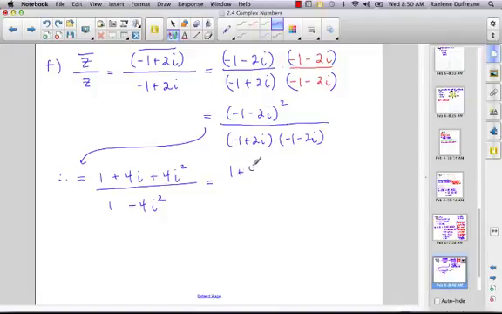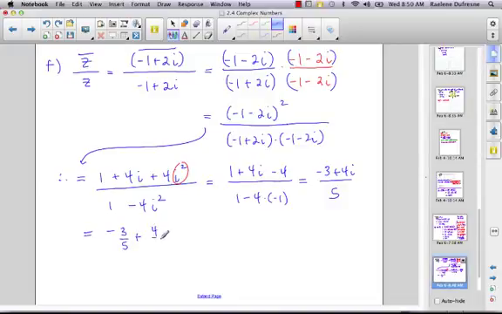1 plus 4i, i squared is negative 1, and therefore this last term is negative 4. All over, this is 1 minus 4 times negative 1. So this is positive 4 plus 1 is 5 in the denominator, and in the numerator we have negative 3 plus 4i. So if we wanted, we could write this as negative 3/5 plus 4/5 i. You can check this on the calculator. Please find the feature to do this on the TI Inspire.